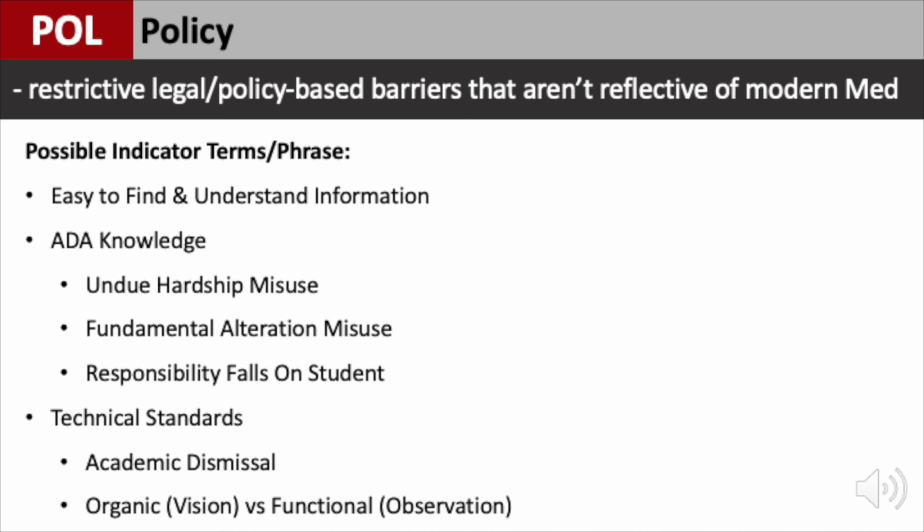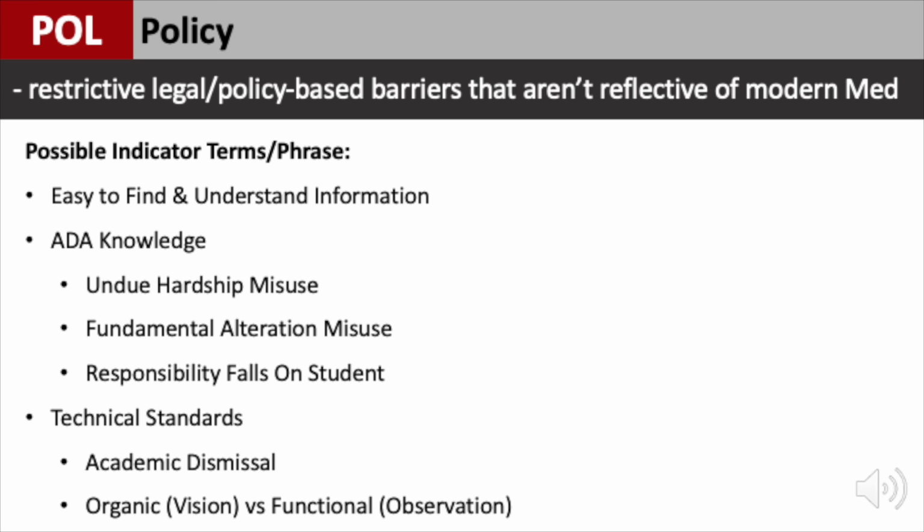So why does a doctor who has a visual impairment have to read an x-ray in order to be a doctor? They really don't. On the flip side, you have functional. So it could be that a doctor needs to be able to obtain information from a radiology report, and that would just involve reading the report. A lot of schools and people struggle with really understanding the ADA and the rights that students have, and sometimes don't even realize that they're violating those rights.